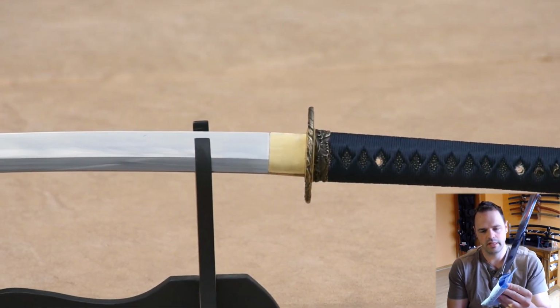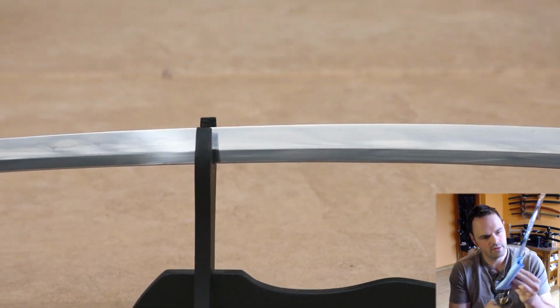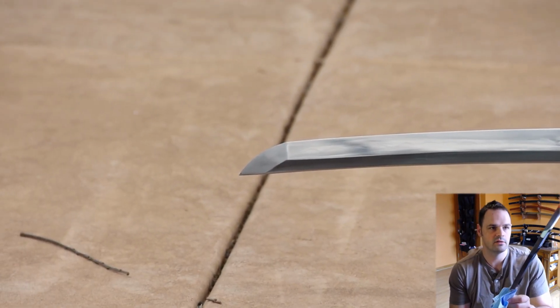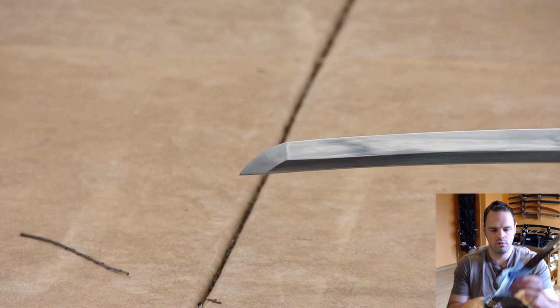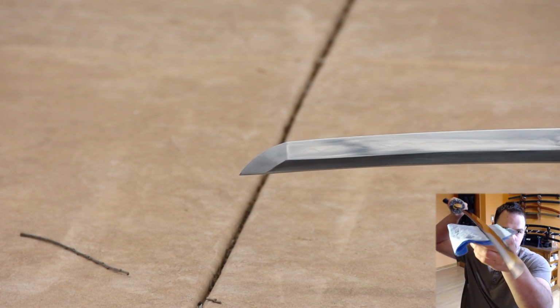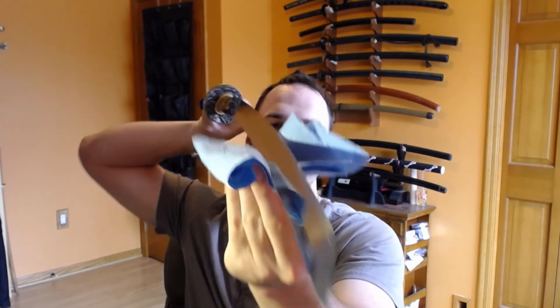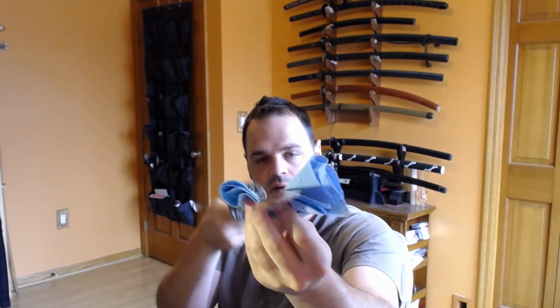It's not a folded blade. I don't make out any banding in the steel or any really aesthetic characteristics that I think are warranting extra attention. But what I can do is show you the planes. In a $200 sword, this is something I look at pretty frequently in just about every sword.